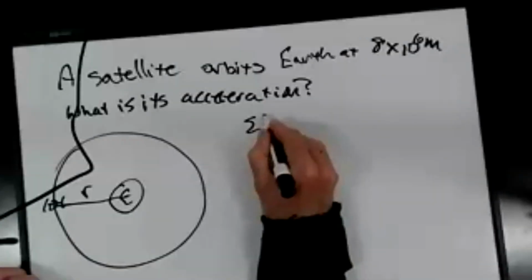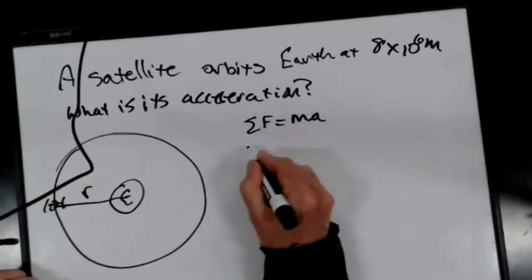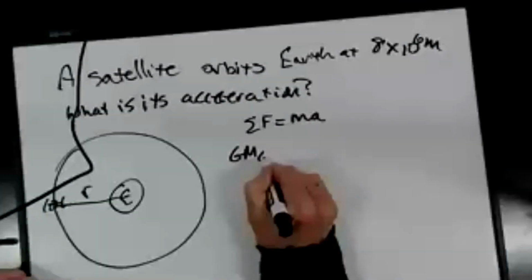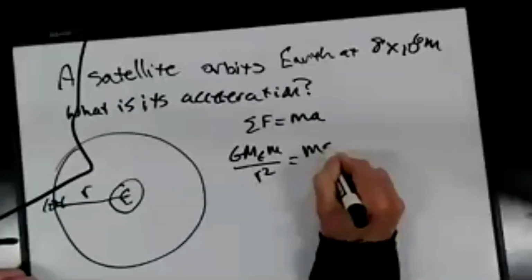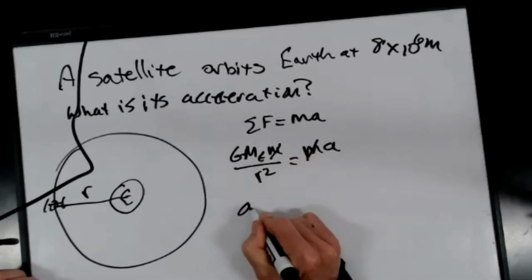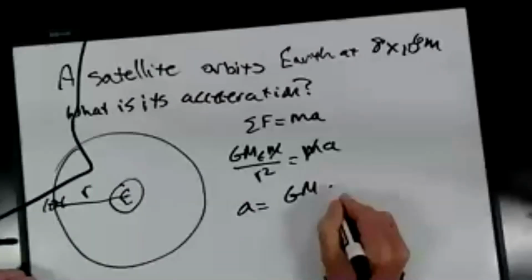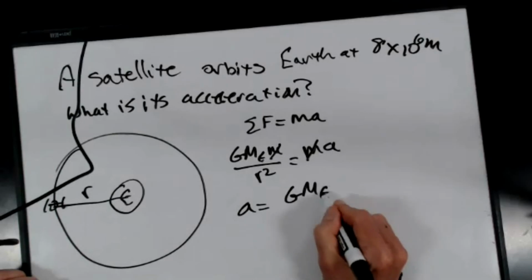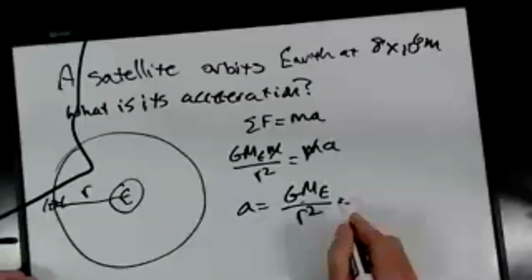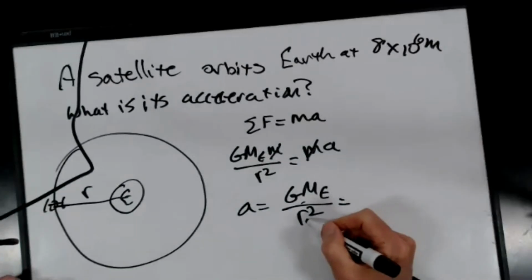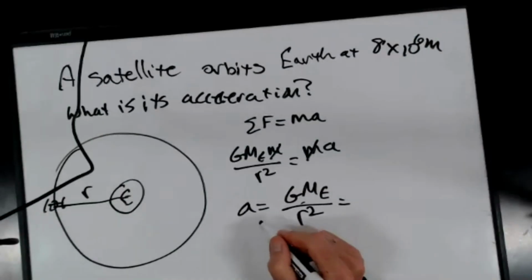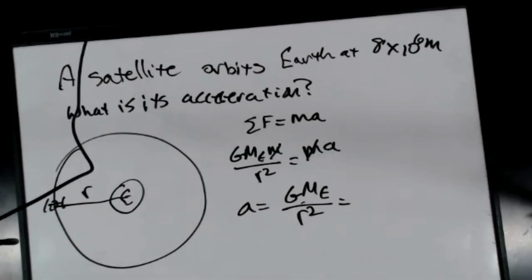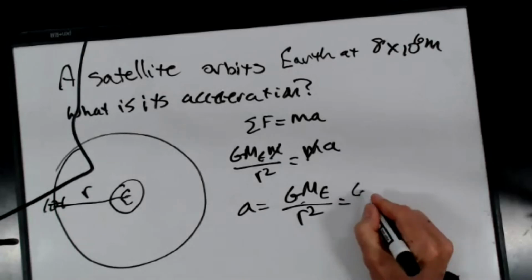So the sum of the forces equals the mass times the acceleration. That's just G times the mass of the Earth times the mass of the satellite divided by R squared is equal to MA. Cancel the M's, and I just get the acceleration is G times the mass of the Earth divided by R squared. Right? If this was on the surface of the Earth, that would just be 9.8. But it's not, it's going to be something less than that. But it's not too far. I'm going to guess it's the 8.4.